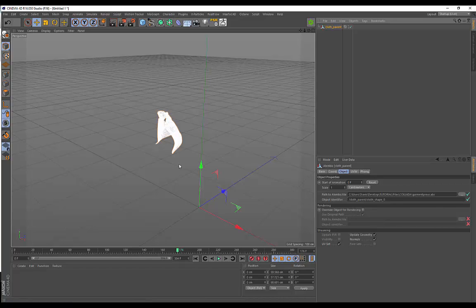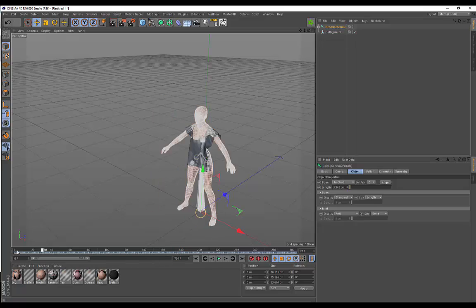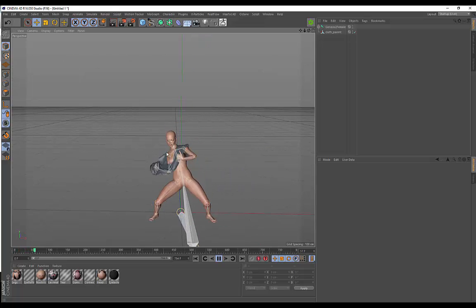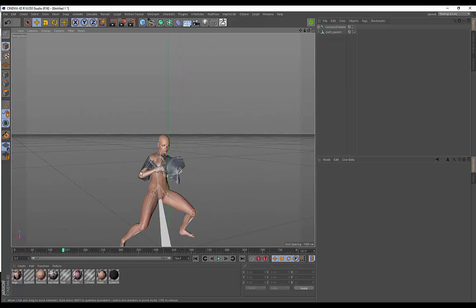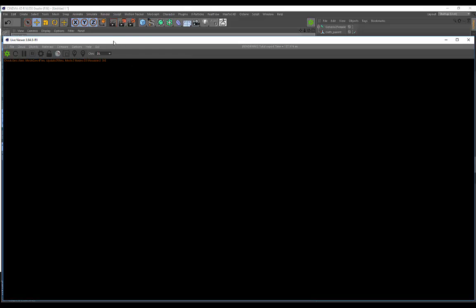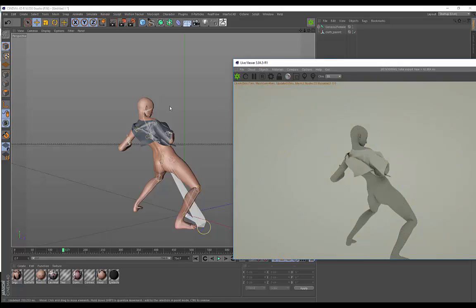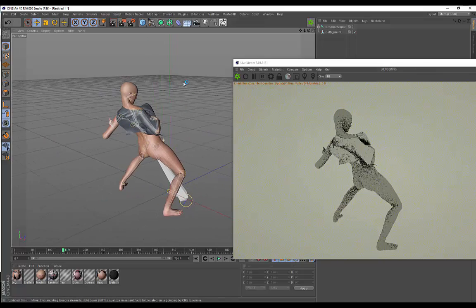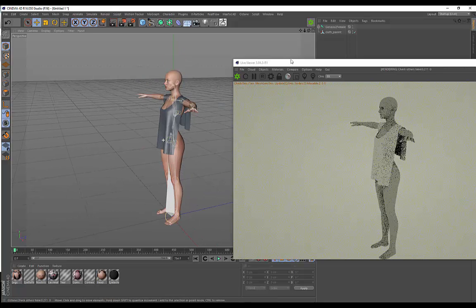The animation's perfect on the cloth, animation's perfect on the character. We've got the entire animation. Everything's perfect, right? Cloth, characters animated, and we can see the texture on our character in the viewport. But as soon as I open up Octane, the FBX does not display the texture on our character. Now if anyone knows why this is happening, I would appreciate that, but we don't get any texture, so this is why I decided to export a collada.